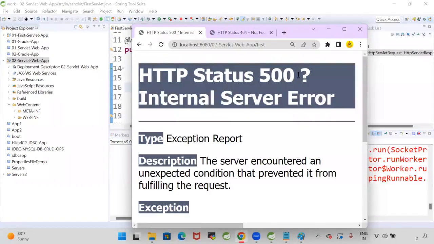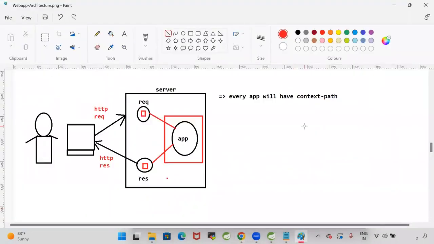What error did I get now? Earlier we got 404. Now we are getting 500. Why is it giving 500? Is it my problem or is it a server problem? Server problem. The server is not able to handle the request properly. Now in this scenario, what happened? Can anyone tell me what happened in this scenario?